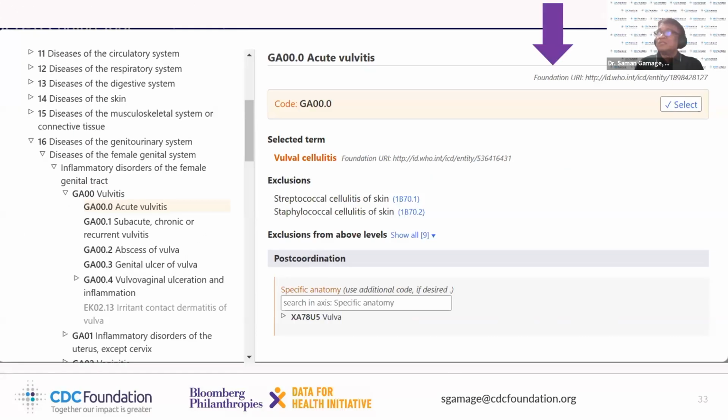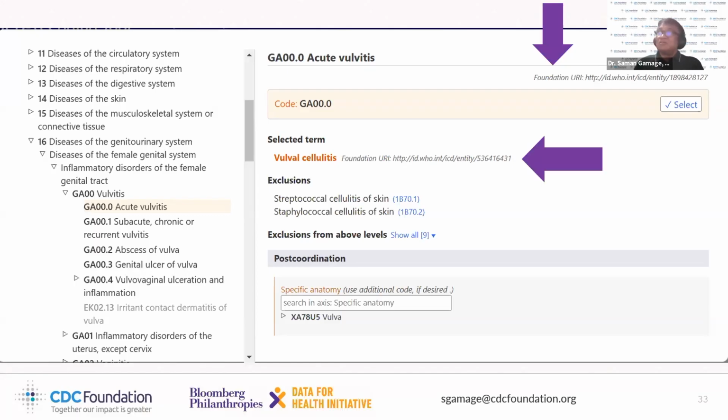As you can see, GA00.0 acute valvitis has a unique URI, foundation URI, http id who.int ICD entity 189842827.